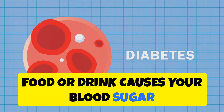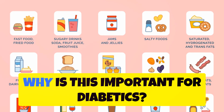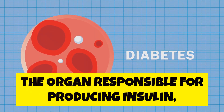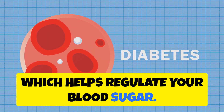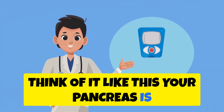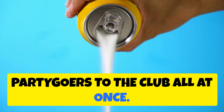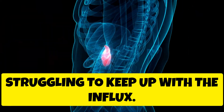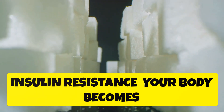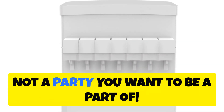Let's talk about the glycemic index, or GI — a measure of how quickly a food or drink causes your blood sugar levels to rise. High-GI foods like grape soda are quickly digested and cause rapid spikes in blood sugar. Constantly bombarding your system with sugary drinks can overwork your pancreas, the organ responsible for producing insulin. Think of your pancreas like a hard-working bouncer at a nightclub — every sip of grape soda sends a whole busload of partygoers at once. Eventually, the bouncer gets overwhelmed and less efficient, similar to how the body becomes less responsive to insulin, leading to elevated blood sugar and a cascade of health problems.